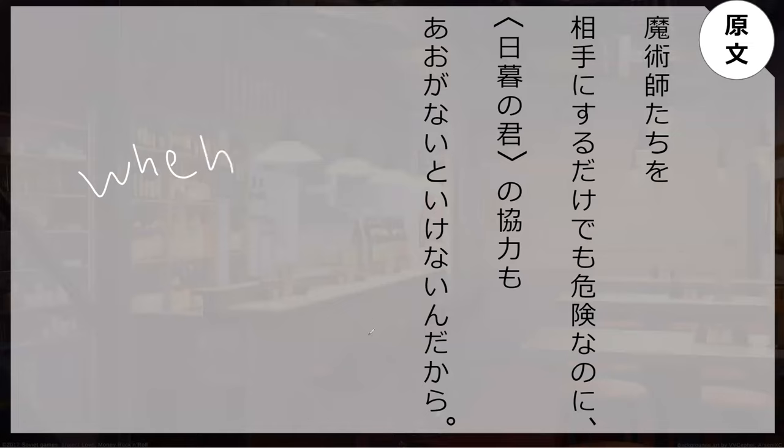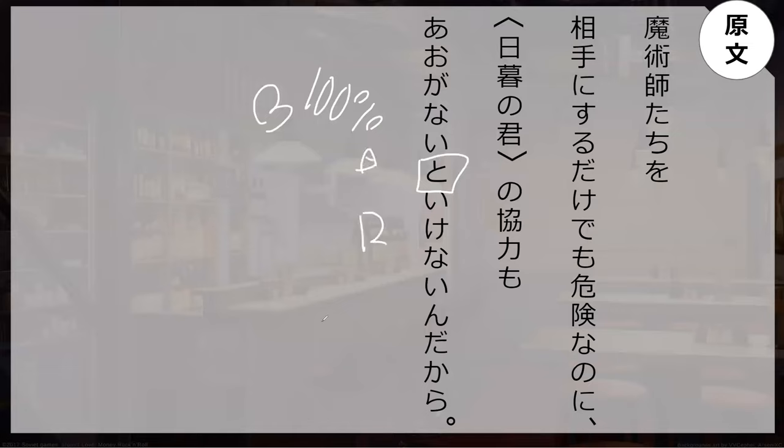Okay, I understand. That sounds gross, yes. In English we don't use when like that. I feel like we don't. So that "to" can mean a hard condition. "To" is always a hard condition. When this condition is fulfilled, then when A, then B. When aoi ga nai to, then ikenai ndakara. Then I still see it as when you don't rely on, then it would not happen.